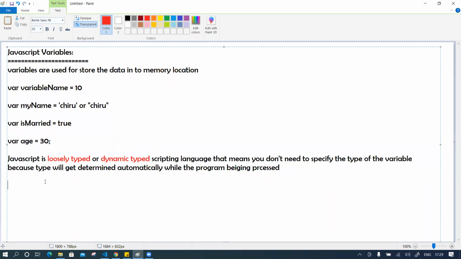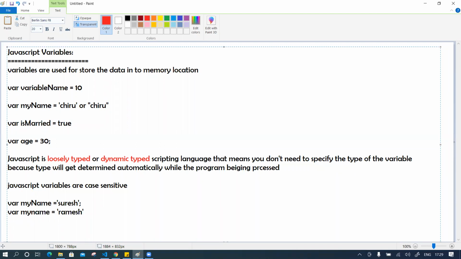JavaScript is case sensitive, but at present we are discussing variables. What is case sensitive? We know, right? HTML is not case sensitive. So for example, var a equal to 10, or var myName equal to Suresh.